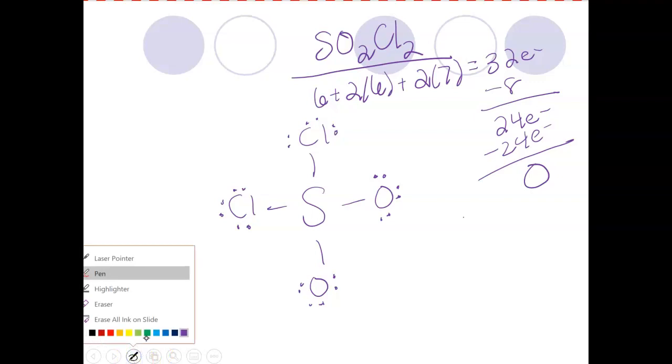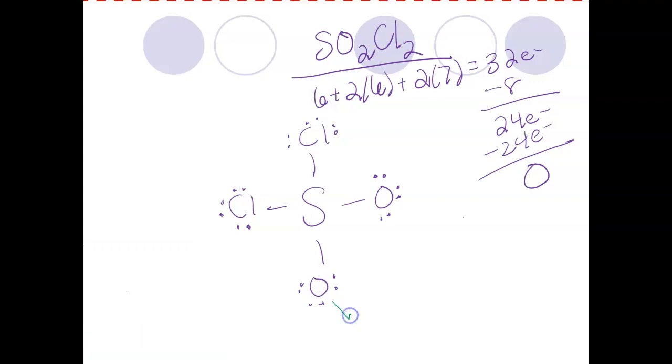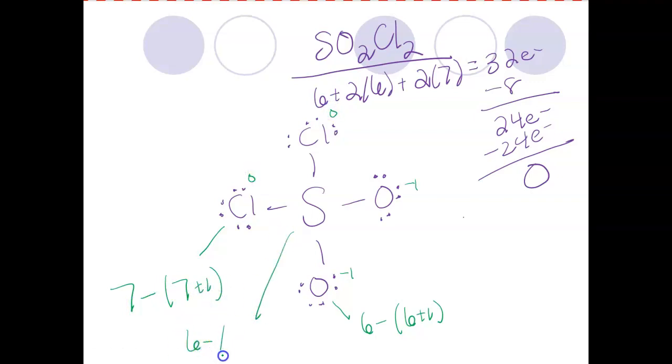So let's look at the formal charges. Oxygen, 6 valence electrons minus 6 dots and 1 line, so minus 1. Chlorine, 7 valence electrons minus 7 dots and 1 line is a 0. And sulfur, 6 valence electrons minus 0 dots and 4 lines is a plus 2. Crap, it's another one of those plus 2 things. That's really bad. So we cannot add any more electrons to this Lewis structure, right? We were at 0. We've used all of our electrons. So our only option is to move them around.